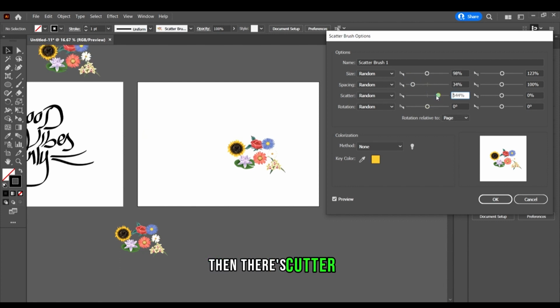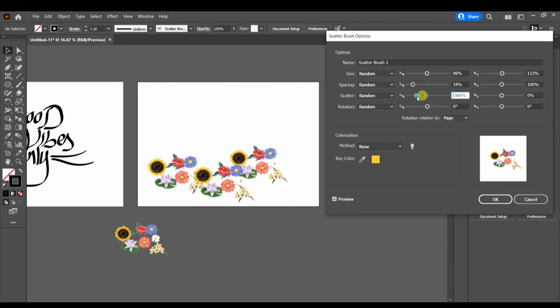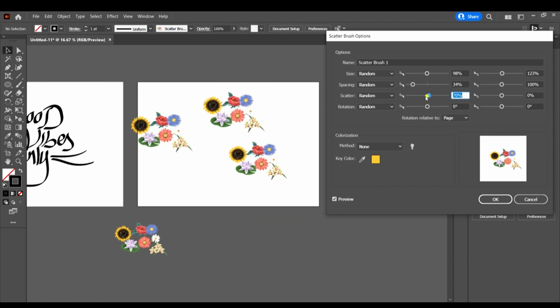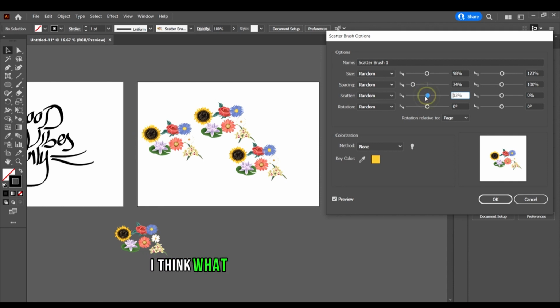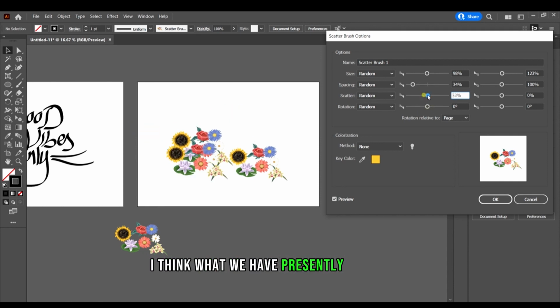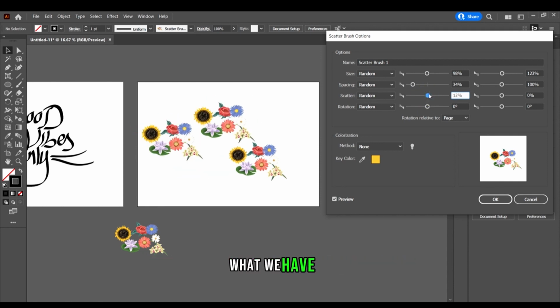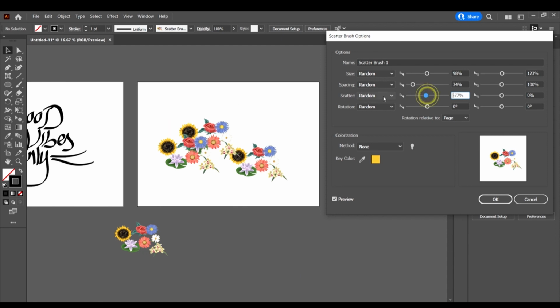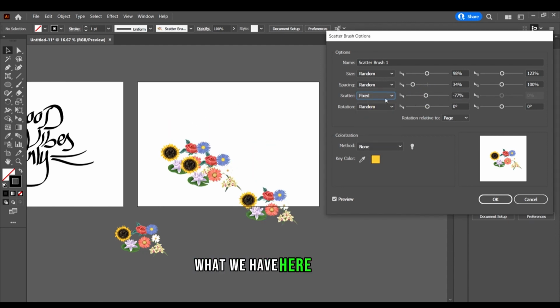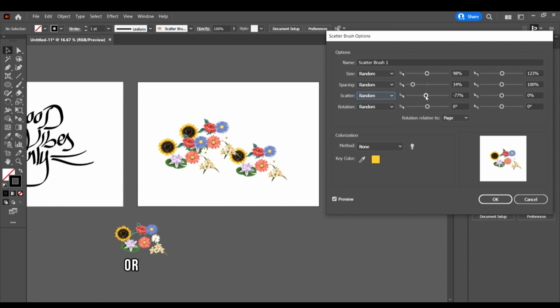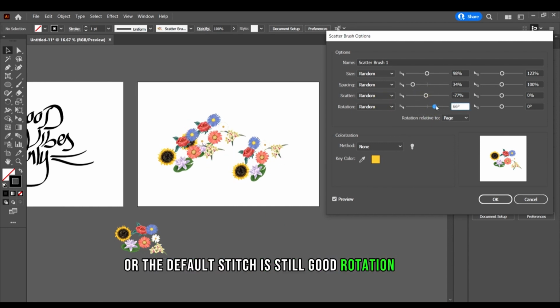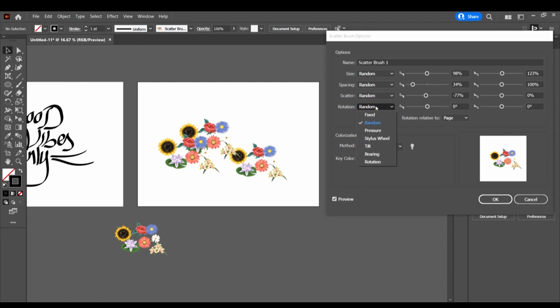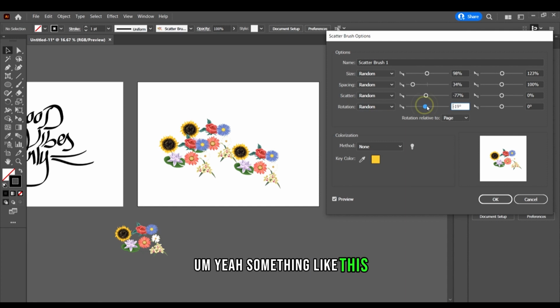Then the scatter, I think what we have presently, the default state, is still good. Rotation, maybe, yeah, something like this will do.